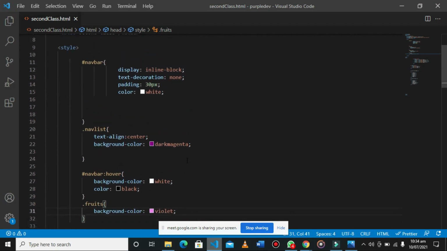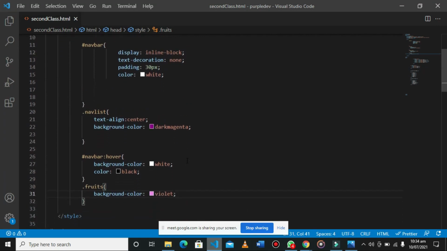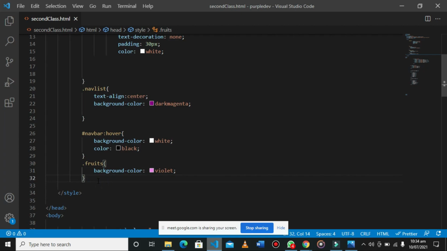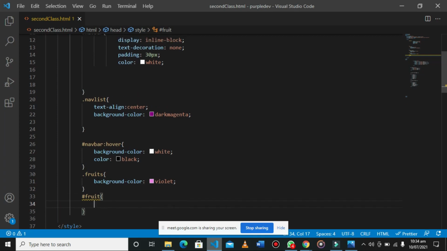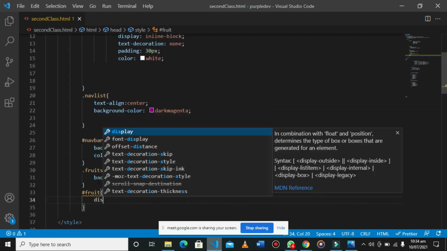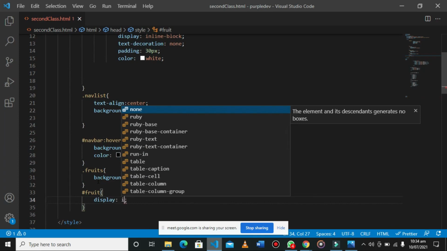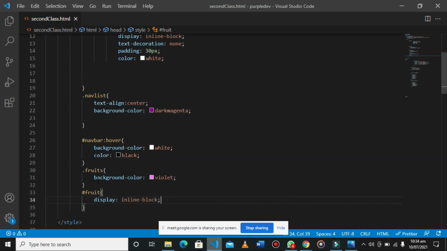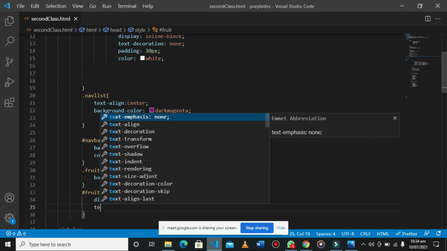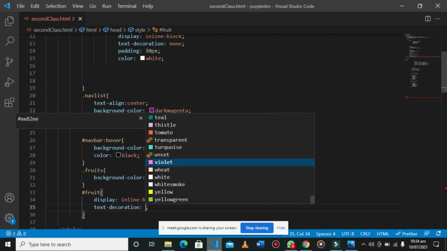Okay, so the next thing we want to do is the nav, the fruits, right? All right. So let's pick the ID fruit. What do we want to do to the fruit? We want to give it a display of inline-block, and we want to give it a text decoration of none.